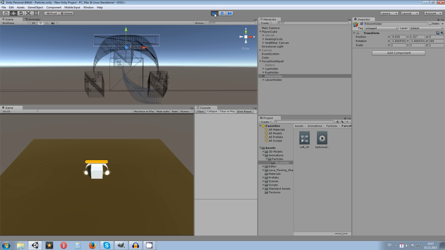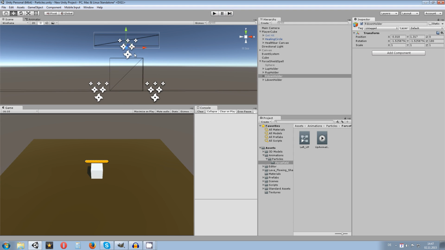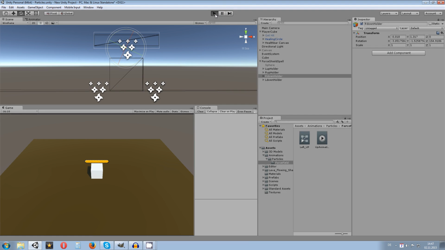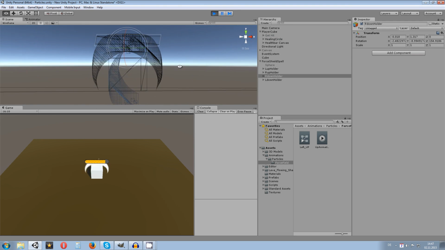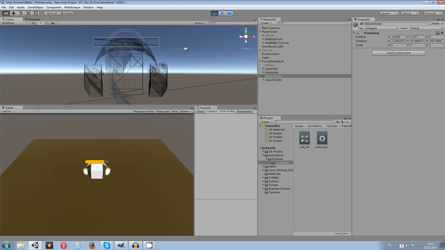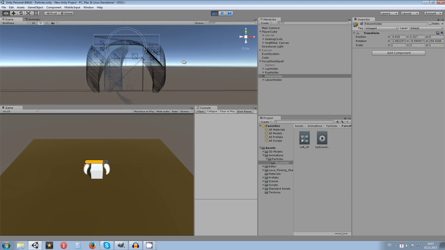There we go. But I may also need to do some rotation. Yeah, the direction is right. This is a bit tricky. You can also create a new animation for this if you are too lazy to fiddle around with all that stuff.